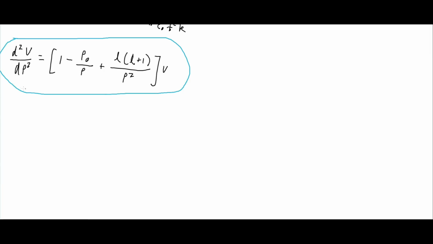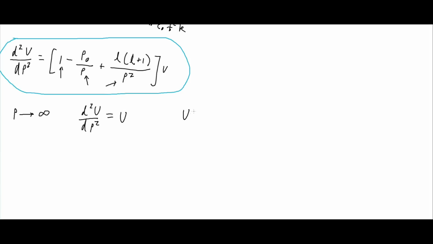And so the first thing we're going to look at is when rho goes to infinity. What we end up with is this rho and this rho squared are going to become very large, so everything except this 1 here is going to essentially go to 0. And so when rho goes to infinity, we have our second derivative of u with respect to rho is going to be equal to just u, because it's just u times this 1 here.